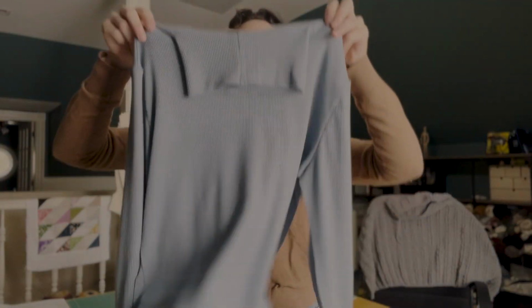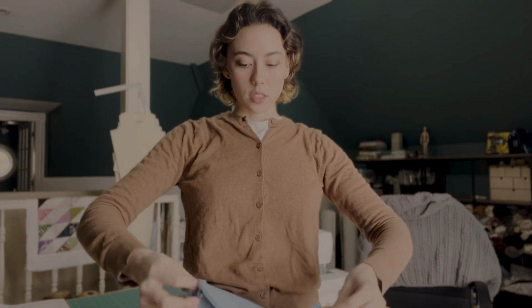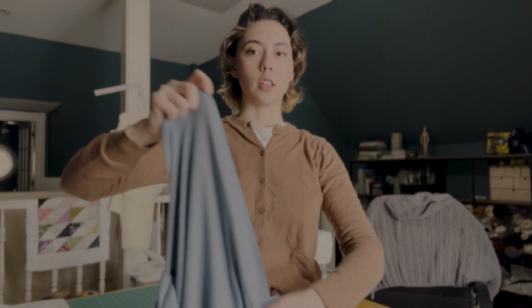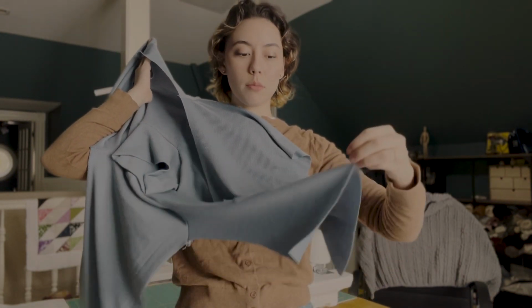This is how the shirt is looking with both sleeves attached to the shoulder seams. Now all I have to do is right sides together. I'm gonna sew from the sleeve hem to the shirt hem. Okay, here is it all together. I haven't hemmed it yet.